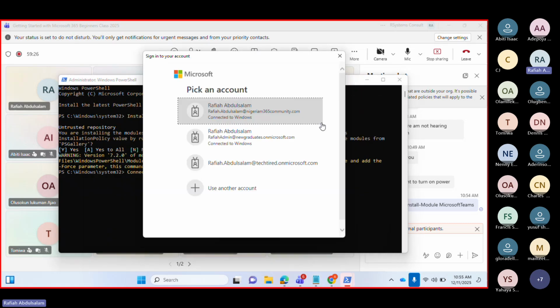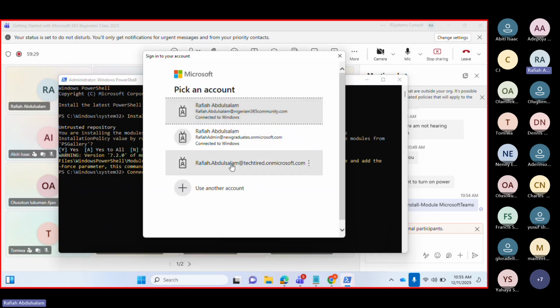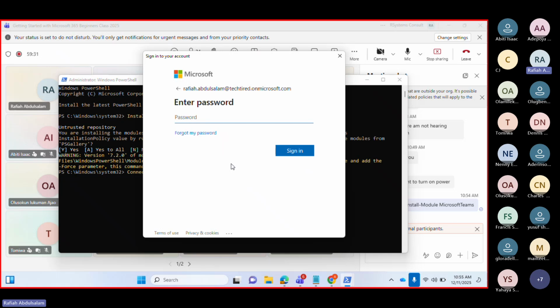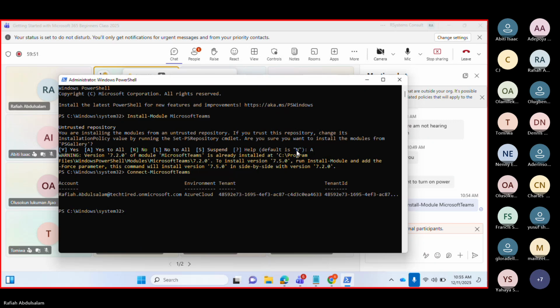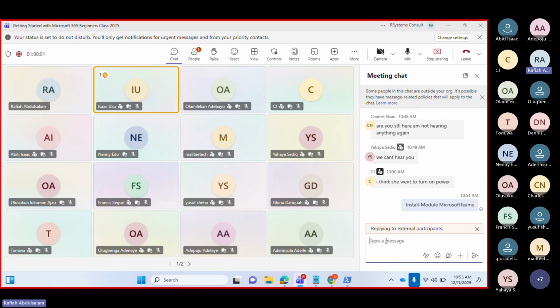Then at that point, you'll be prompted to authenticate. The moment you need to connect to either of any of the M365 services, you would be prompted to authenticate. So I'll just proceed with this. So I'm connected already, and let me share this.